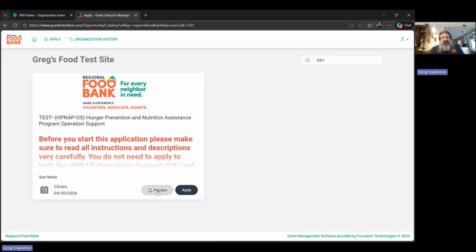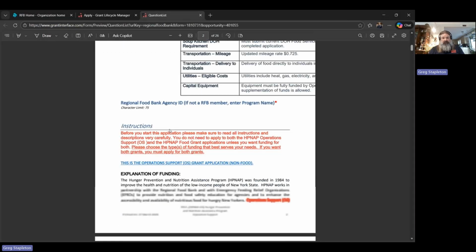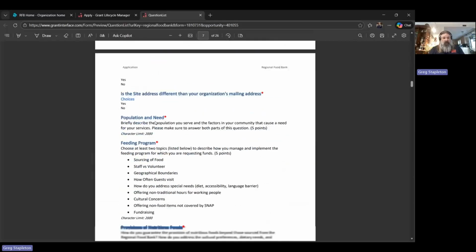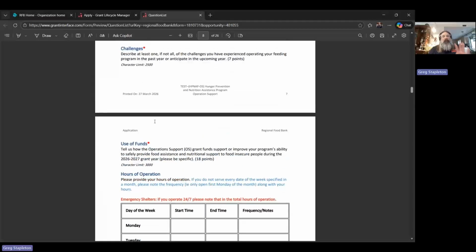But before I show you the application and walk you through it, I want to click on this preview button. This preview button gives you a PDF preview of the application. You can see it here, funding categories, all the details, the questions, and so forth. I point it out because you may need to collect information before you apply. Downloading and printing this PDF is the perfect way to make sure you have all of the information you're going to need before you apply. So just download the PDF, print it out, take a look at it, and make sure you have everything that you'll need to then walk through the application.